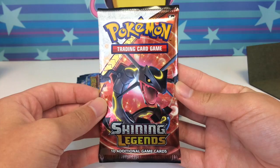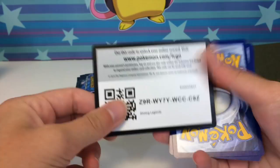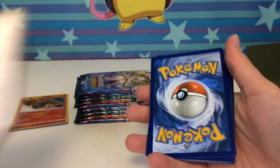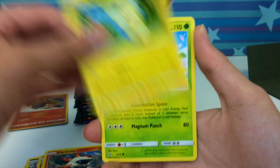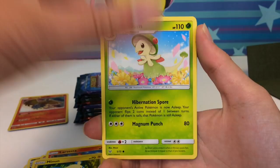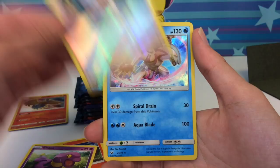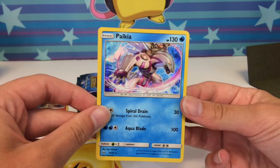Here's the first pack — look at how the holo pattern is right there, that's awesome. I'll give you guys the code cards since not everyone may have had the chance to pick these up early. We have Lycanroc, Volcarona, Larvesta, Minun — so cute — Breloom, Torracat, Ekans, Sophocles reverse, and a Palkia holo. Palkia holo in the very first pack — that's gorgeous! Great start.